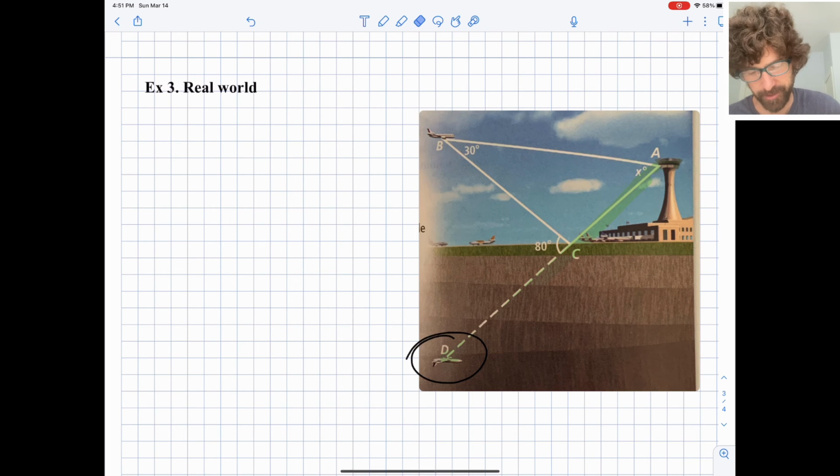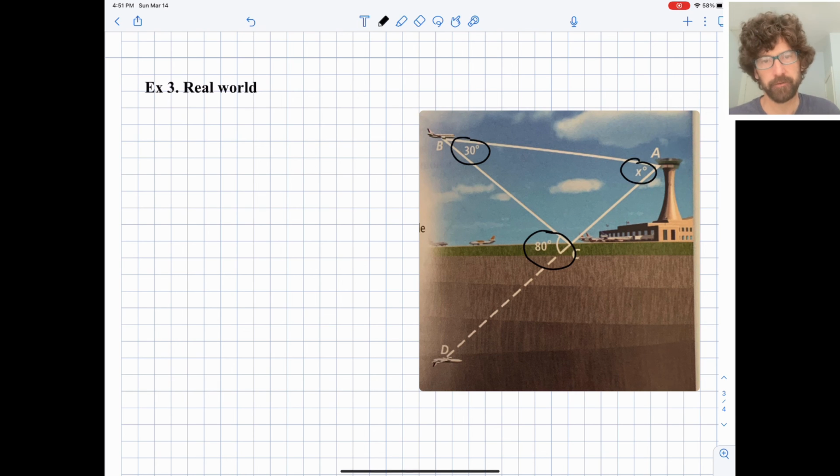Let me clean up my drawing a little bit. We have a plane coming in at point B, and we have reflection off the ground at point C, and we're really just looking for the measure of angle X. So I hope you can see right here that we have a triangle ABC, and we have one exterior angle that has a measure of 80 degrees. We know one remote interior angle, and we're looking for the other remote interior angle. Okay, I'm going to show you two quick ways of doing this. One way is if you forget the exterior angle theorem, and one way is using the exterior angle theorem. So let's do it twice.